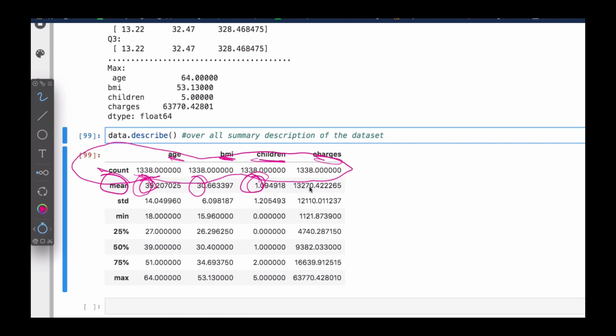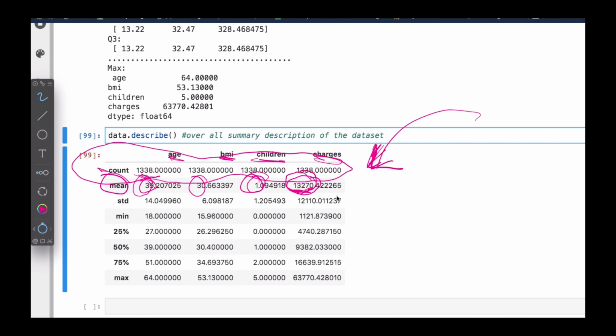Okay, so on average, the charges that we have, that is the hospital charges of these customers, is around 13,270 over here. So if customers are subscribing for an insurance, then the insurance will have a better overview of on average what they expect to pay or spend on each of these customers, right? So on average, they should expect to spend 13,270, and this is something they need to factor into the charges that they charge their customers.